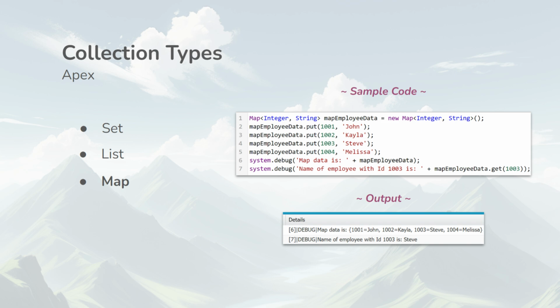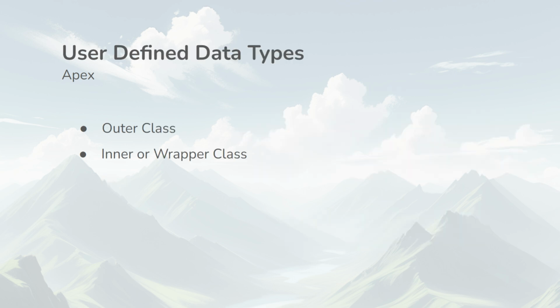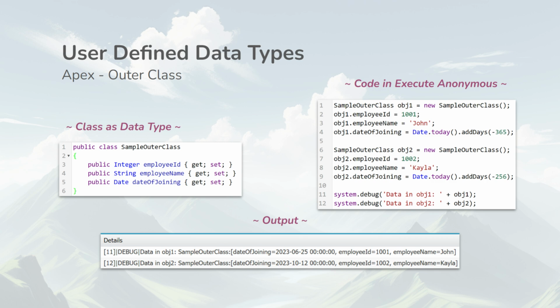The next data type category is user-defined data types. As the name suggests, in Apex we can create our own data types. How? Let's take a look. As we know that classes in Apex allow us to store data through member variables, we can create classes that will only have member variables. Now, as we can create any number of variables with all the possible data types in Apex, we can create any data type of our own.